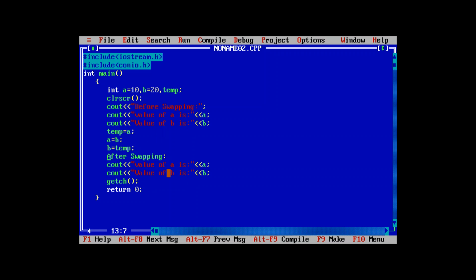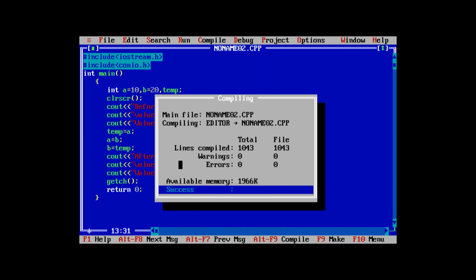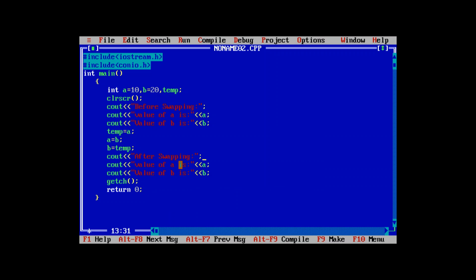In the same way, cout before swapping. This is not before, this is after swapping, I think. Yes. After swapping, then this is right. Now if I compile this code, there is a success, there is no warning.